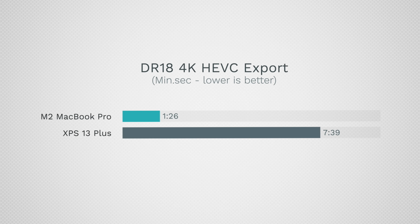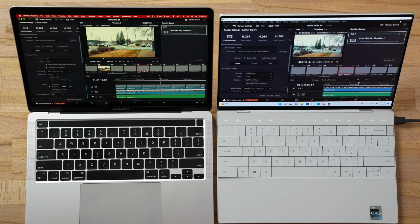Now, when people comment and say, well, this M2 MacBook Pro, it's not really for pro users, it's more for people that use web applications or some simple stuff, it's just a marketing term. Well, this just shows you the MacBook is cheaper by about 150 bucks. And for real world usage, both multitasking, photo editing, video editing, unplugged performance, it is just incredible.